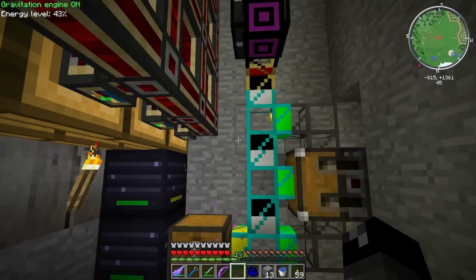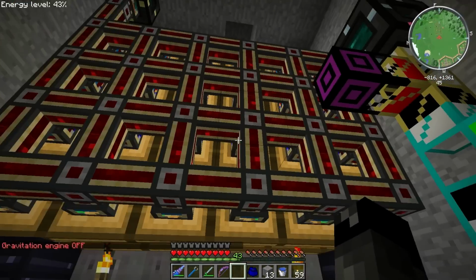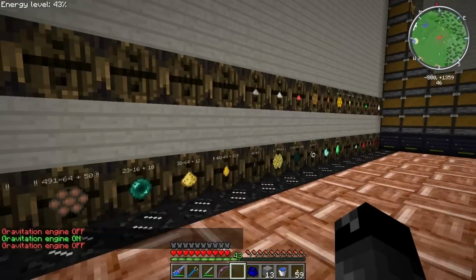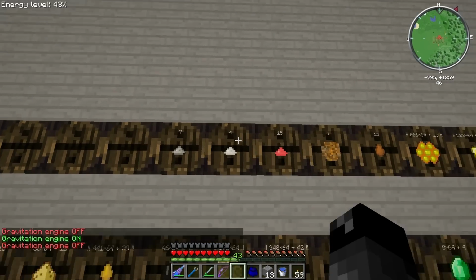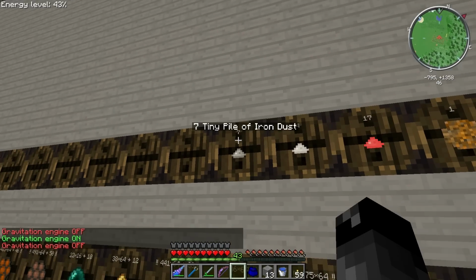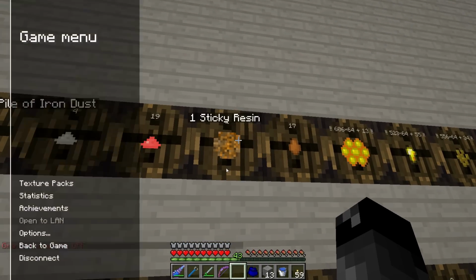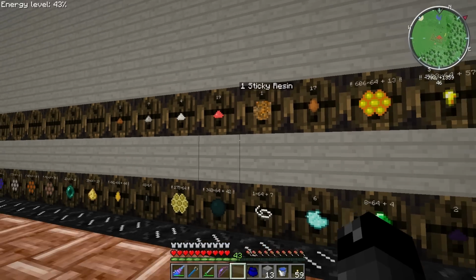Alright. So yeah, I think this is going to work for now. I'm going to play around with this for a little while and see how everything works out. Let's see over here. Yep, the ruby dust is being sorted. Tin dust, iron dust. Very cool. What is this? Sticky resin. How did we get a sticky resin over here?